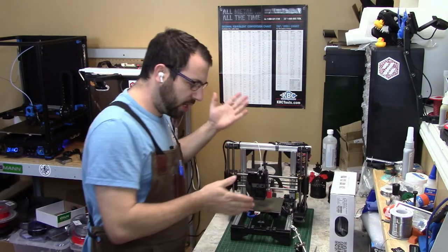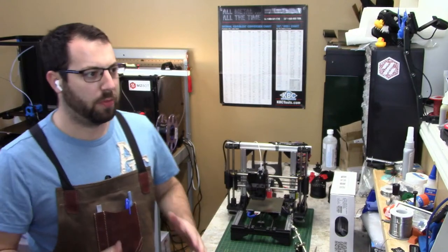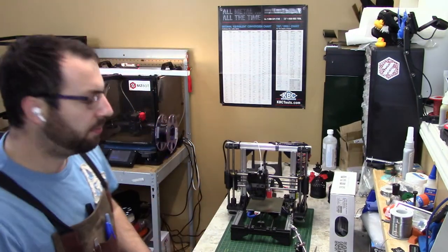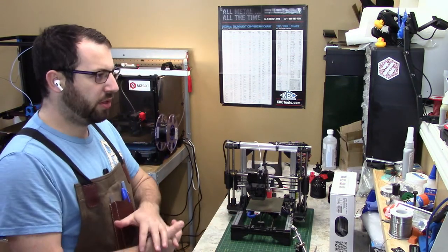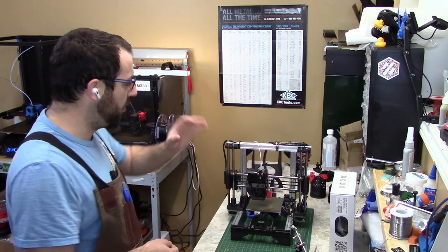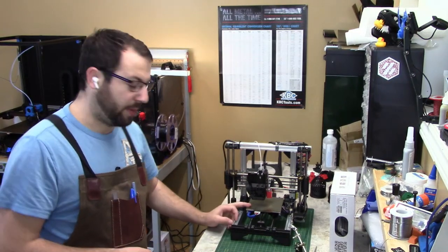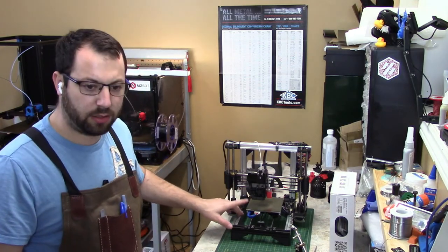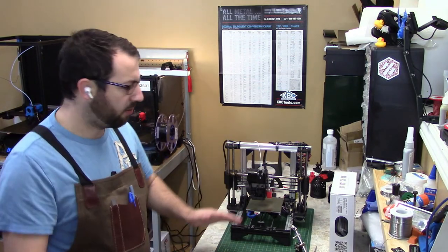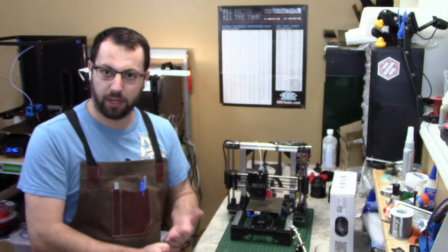So I figured we're going to continue on with the tuning. Last week, we really didn't do much tuning at all. We pretty much had a very basic, made sure the steps per millimeter were correct. We did a PID tune for the hot end. We're going to do a PID tune for the bed now. And I got to make sure my zero's correct because right now my XY zero isn't set right. And then we're going to do a pressure advance first. So I'm going to show you guys how to do pressure advance with Klipper.